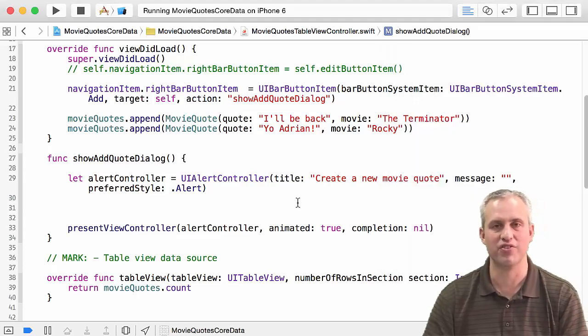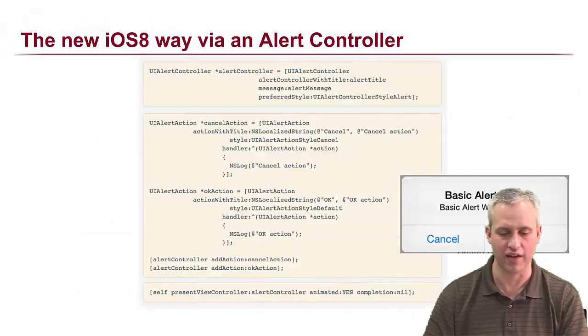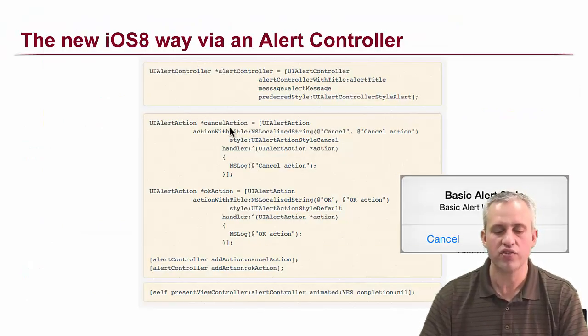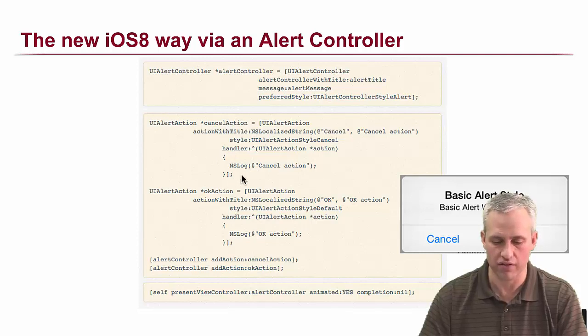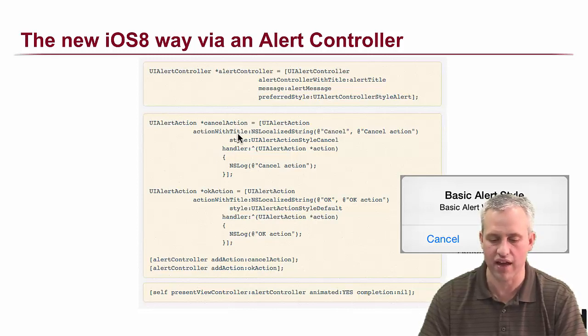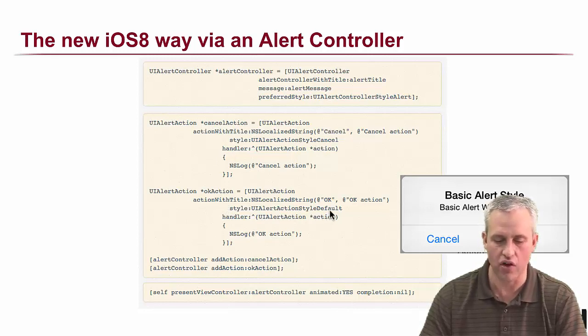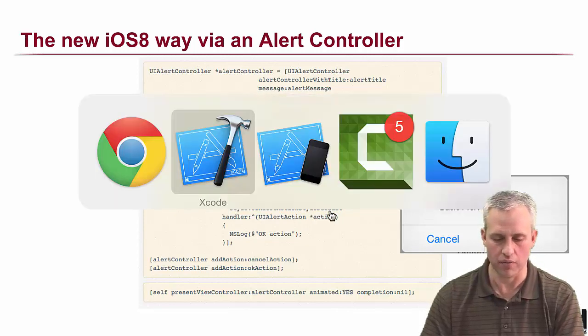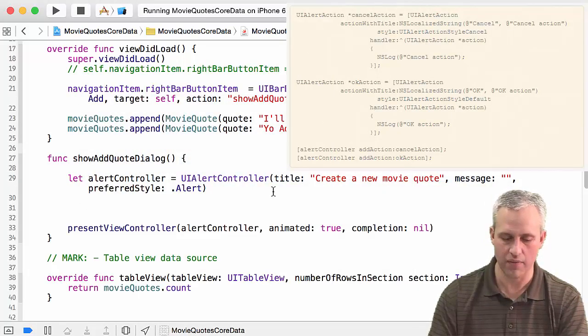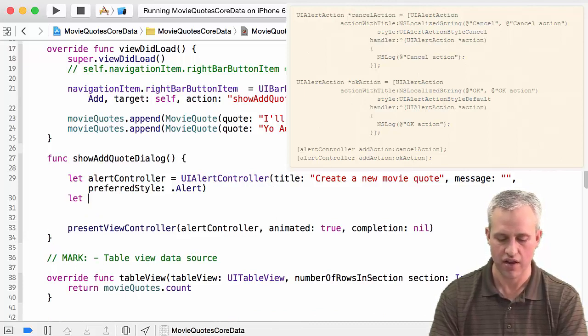The downside of the new system is you do have to type a lot more to get like a basic alert view. So what you have to do is you have to actually put on these buttons. And you can see that they're called alert actions. And you're going to create one using a method called action with title, style, and a handler, right? So here they've got a cancel action and an OK action, and this one is a cancel style, and then the OK one is a default style. So we can do some of those things. So we're just going to go ahead and make them lets, right? So we're going to say let, and we'll put the cancel on first. So I'll just say cancel action.